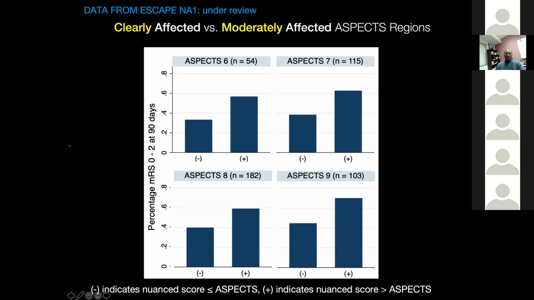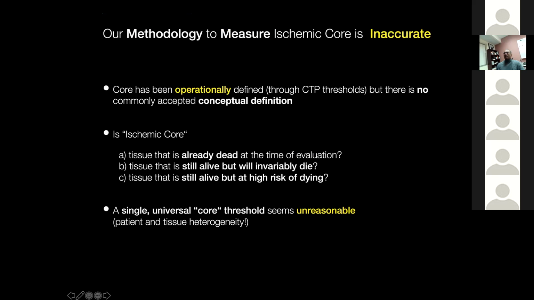In fact, today on Twitter, Jens Fiehler tweeted something from his group related to that. They're using net water uptake to get the same idea of degree of hyperdensity, and they're finding it correlates quite well with FLAIR diffusion mismatch for TPA eligibility. But irrespective, the point here is not to go into the details of this nuanced aspects. Aspects is tough enough anyway, and I encourage people to start using the nuanced aspects. The idea is to recognize the limitation of what we are doing.